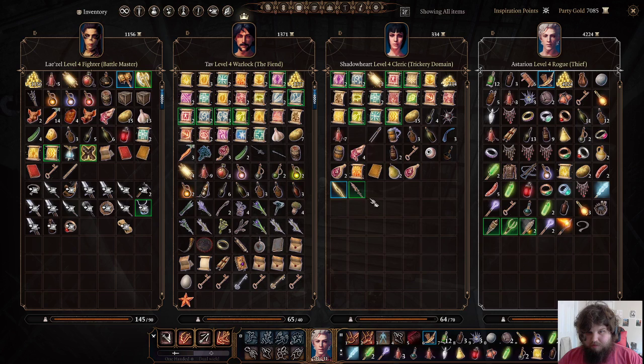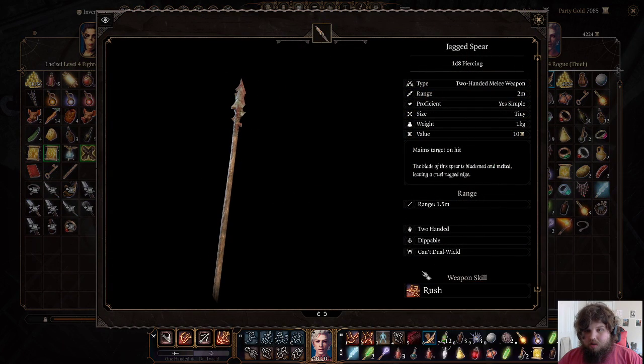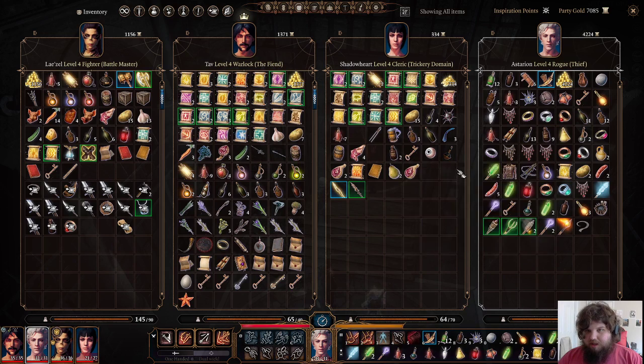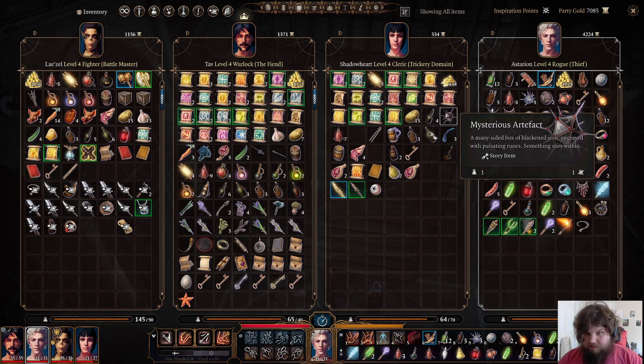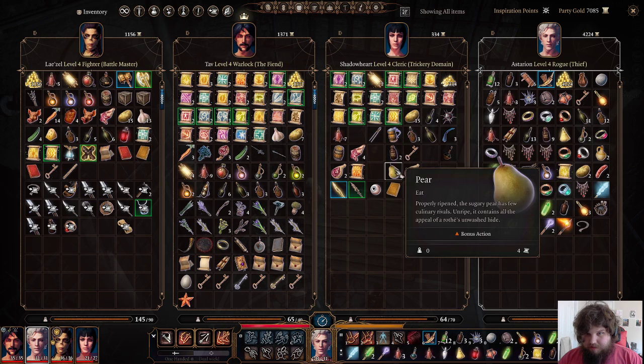Maims target on hit. What does that mean? I would have to see what the maim condition means. But these spears are interesting, but I can't do anything with it. I got the Blade of Frontier's Eye, which is interesting. The Priestess's Journal, I want to put down here.